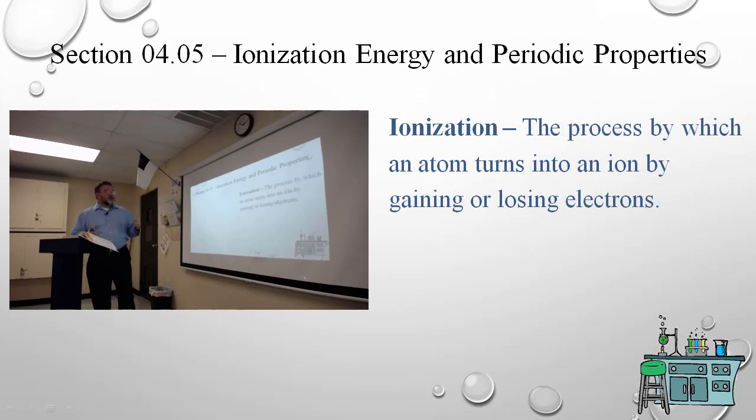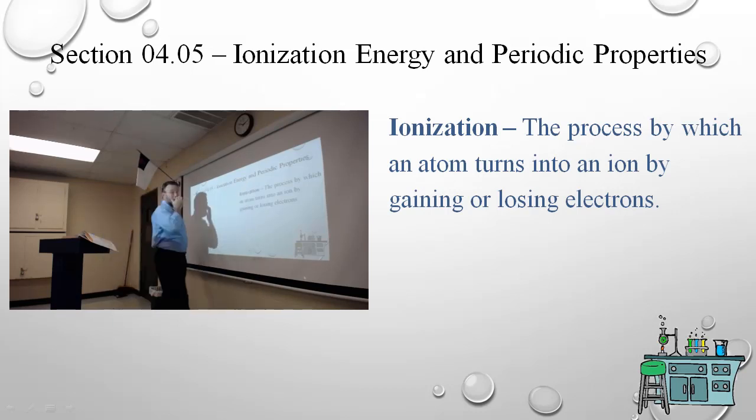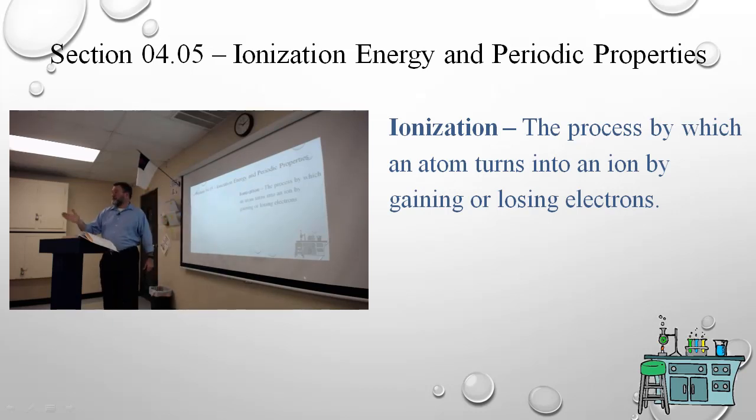The first periodic property we're talking about has to do with ionization. The property is ionization energy, but before we talk about ionization energy, you need to understand what ionization is. We have all been dealing with this term ion, right? And what is an ion? Anybody? What's an ion? I know you're writing right now feverishly, but what is an ion?